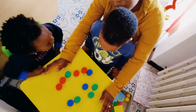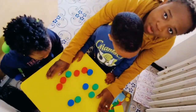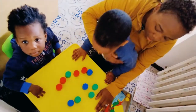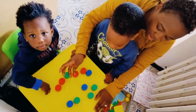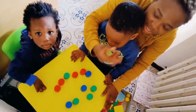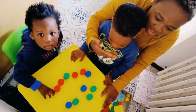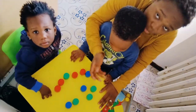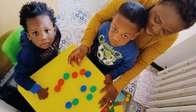So she might not be able to recognize when you say, give touch this one. But when you take a particular color and then you say, give me that particular color, you know that they can visualize it and hand it over to you. So all of this helps kids a lot. Over time, they will recognize the colors wherever they see them.